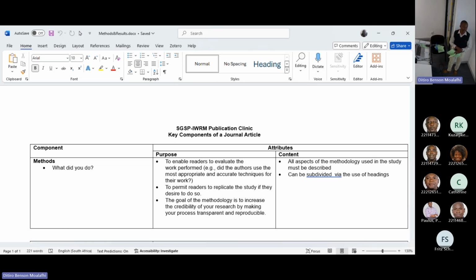Most of the time, you're going to find that under the introduction or literature review, because also I know you have done research methods. In the short term, the immediate objective of this publication clinic, of course, is to equip you to be able to develop your manuscripts and publish them. But at the end of the day, also, we are looking at long-term learning, because also this sharpens you as you prepare your thesis. Okay, some of you have as part of your requirements to publish at least maybe 1 journal paper or 2.